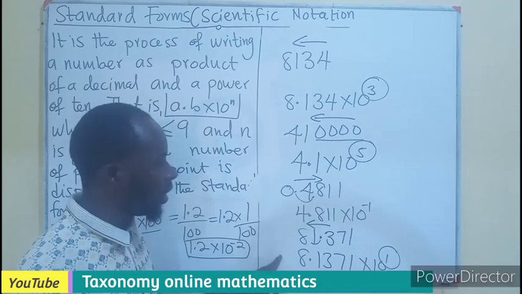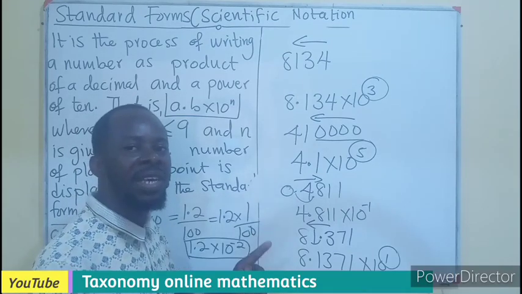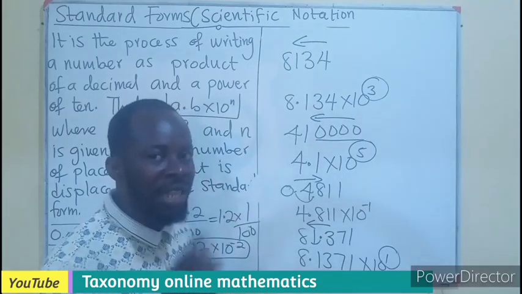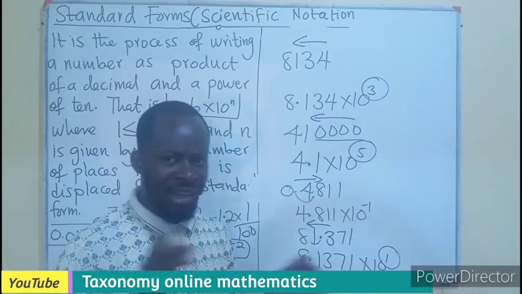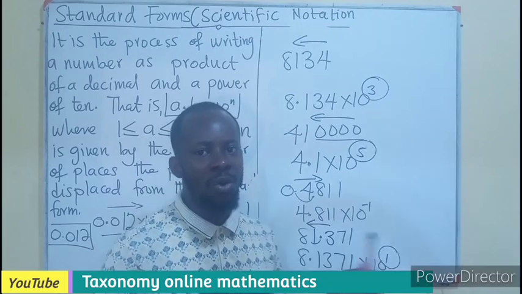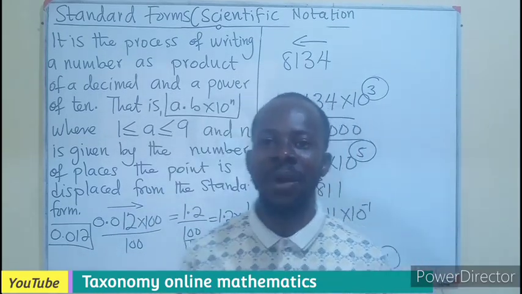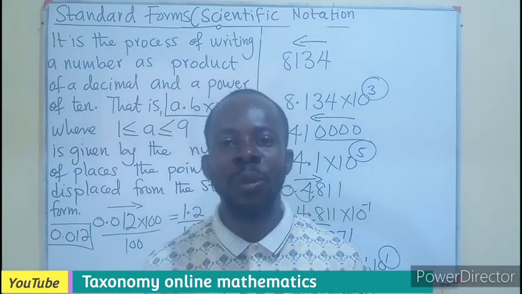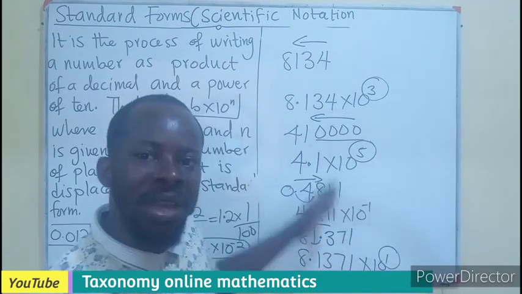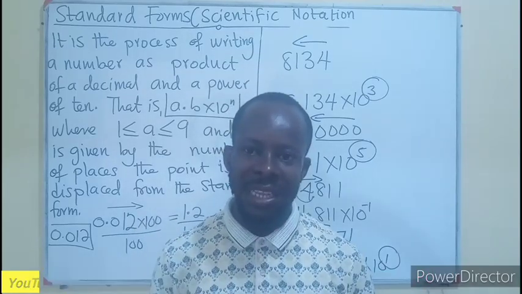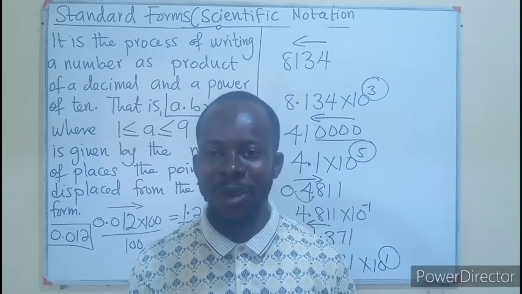It is not always that when there is already a decimal point, it means the point will be moved to the right, meaning negative exponent. I believe this little tutorial will clarify your scientific notation representation of real numbers. In the next episode, we will learn how to add numbers under standard form and also how to apply that in questions.